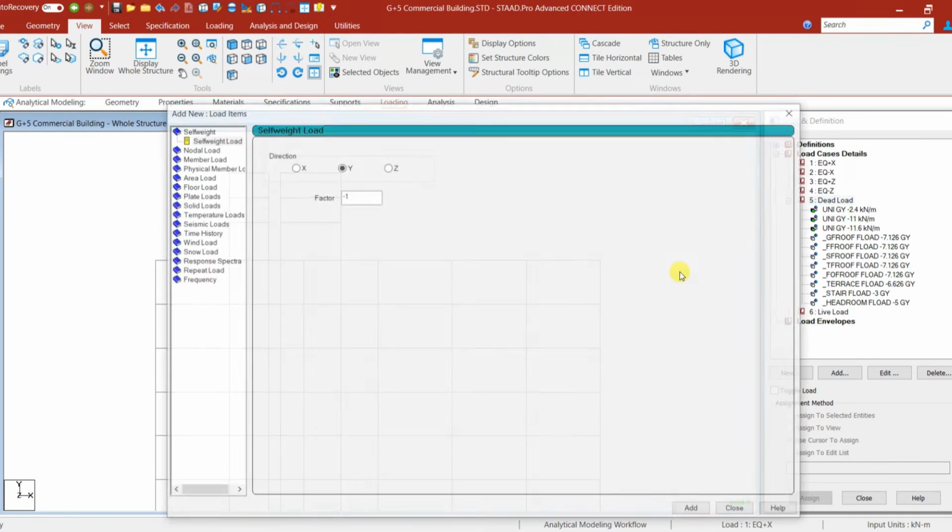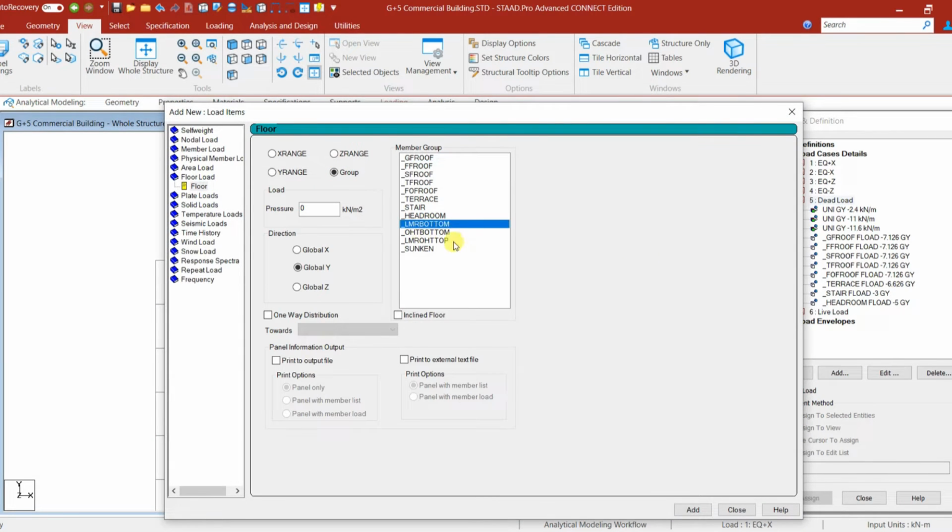Next let's go to this floor load group, LMR bottom. On the LMR bottom we can add 10 kilonewton per meter square, which includes lift machine load and the slab weight. Give add and then let's apply this one as overhead tank load, 14 kilonewton per meter square.